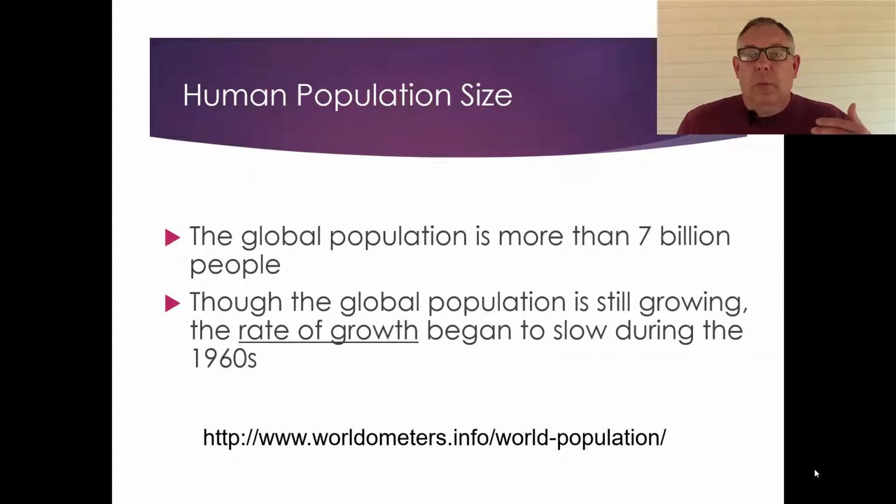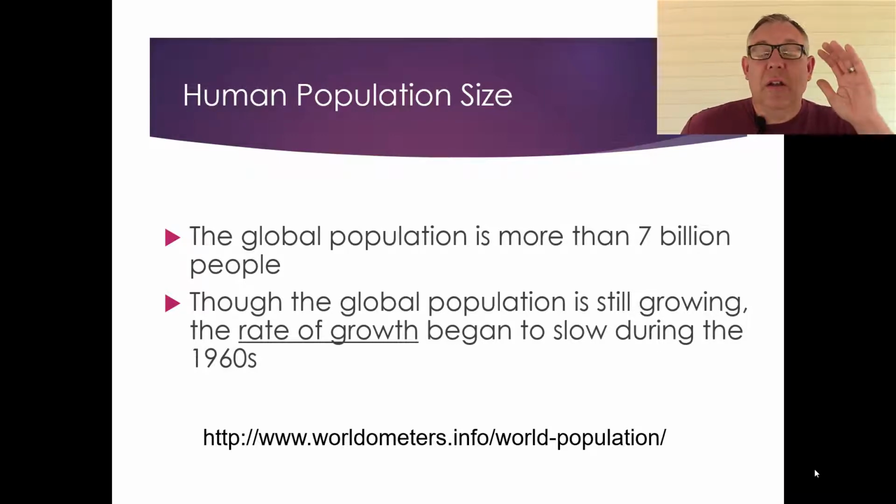And so right now, as I'm giving this lecture, the size of the human population is more than 7 billion. In fact, it's approaching 8 billion. And even though if you look at that graph, it looks like exponential growth, we are seeing that the rate of growth has started to slow in about the 60s. So we are starting to see some of those density-dependent factors take in, or something is affecting the growth of the human population. Now, the population is still growing, it's just not growing as quickly as before. And so you have to keep that in mind.